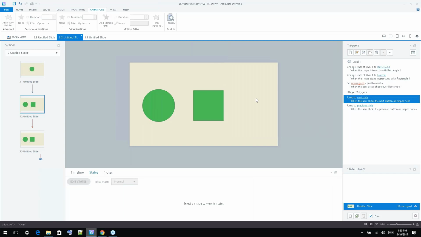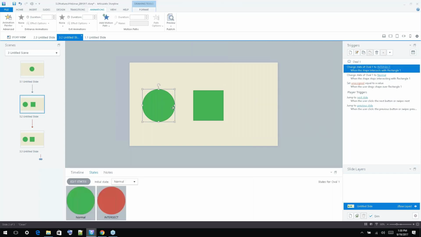Now with that, it's not directly tied to object intersection or motion paths per se, but you can use that basic approach to trigger any number of effects that you want to create custom interactions. So imagine you drag that circle over the square and then you change the state to hidden once that occurs. Without using convert to freeform, you can play around with some of this stuff pretty simply. All right. Great. Okay.